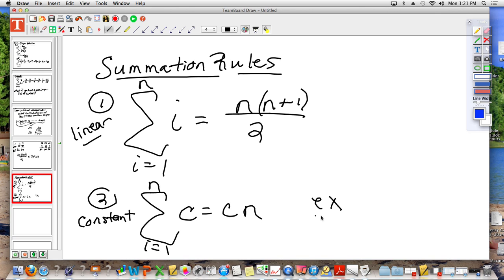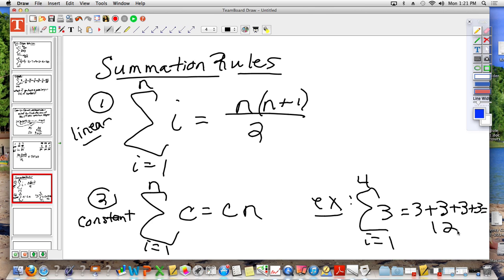So what I mean by that is this. Let's say that you have this kind of a sequence. You need to add up the numbers starting from the first term and ending at the fourth term of 3. Well, 3 is a constant function. Regardless of what the input value is, it's always 3. So the first term is a 3. What's the second term? It's a 3. What's the next term? What's the next term? Okay, what is 3 plus 3 plus 3 plus 3? 12. So all you really had to do was take 3 and multiply it by the number of terms that are in the sequence. So it's just 3 times 4. So in other words, the constant value times however many terms are in the sequence.